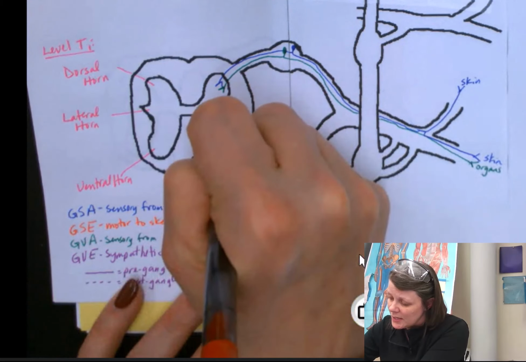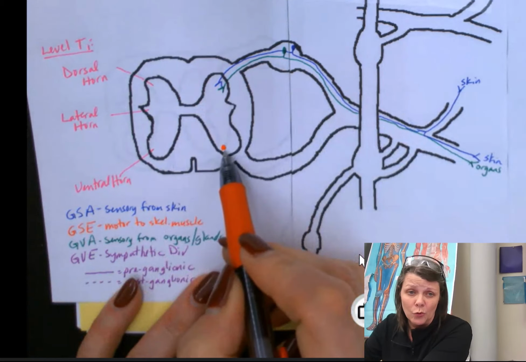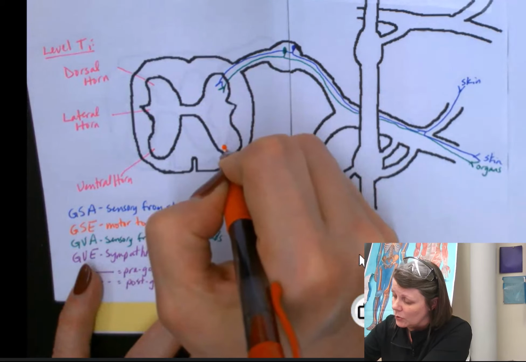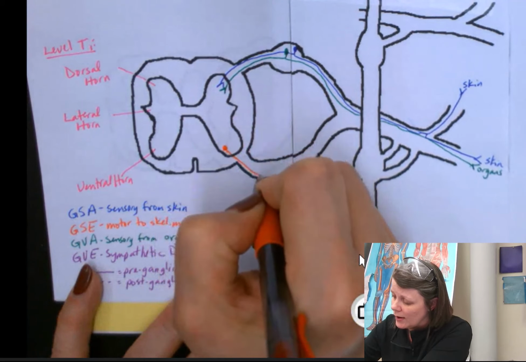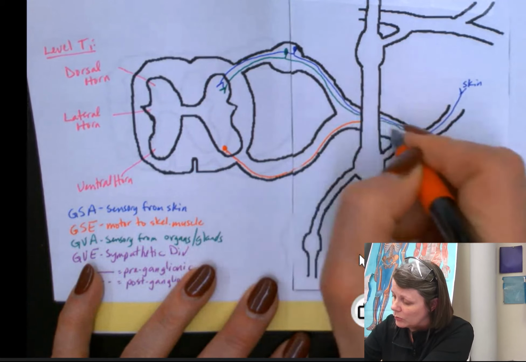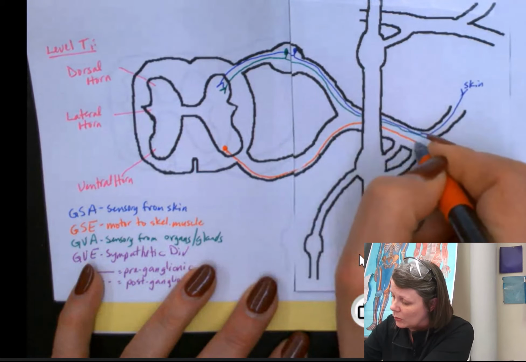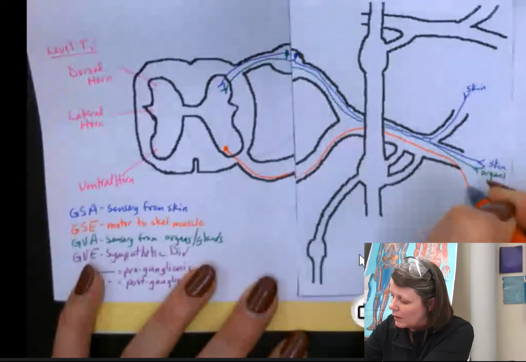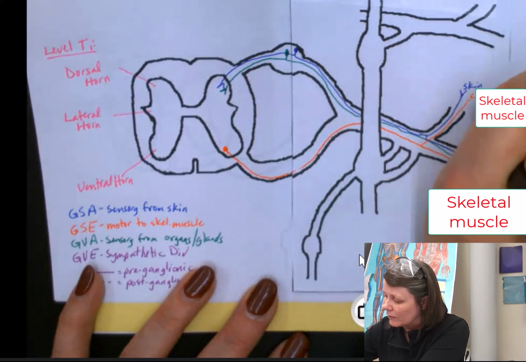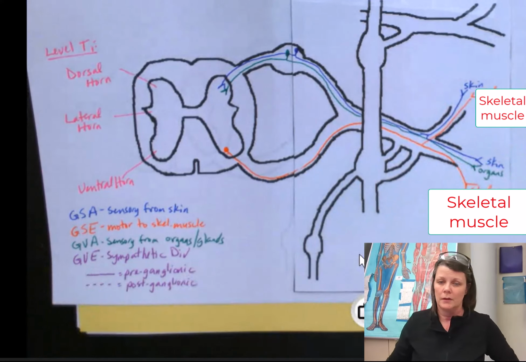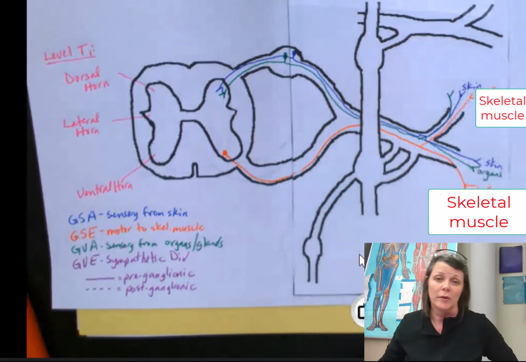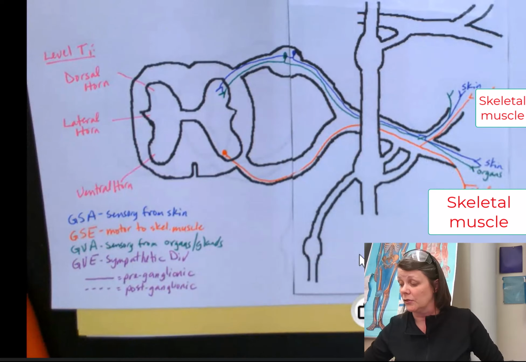horn. So all of my sensory stuff is going to run through my dorsal root to get to my dorsal horn. My GSE, please mimic where I'm drawing that neuron over to the left-hand side of my ventral horn. And I want you to draw your axon so that it's kind of hugging. It's going to come through, and it's going to go through the ventral root, and it's going to go out to skeletal muscle. And it can go this way too, for that matter. And I guess, for that matter, we could have a green one coming from organs and connecting to our green one. Doesn't matter. Dorsal ramus, ventral ramus, doesn't make a difference.